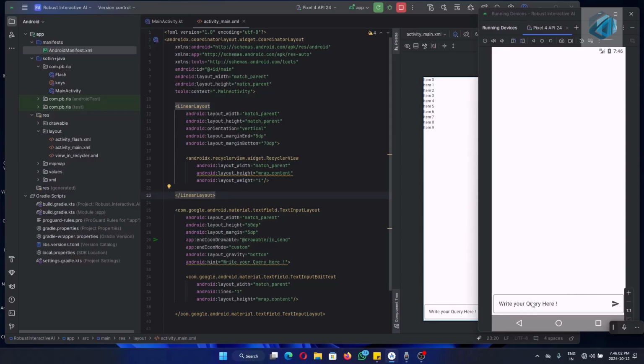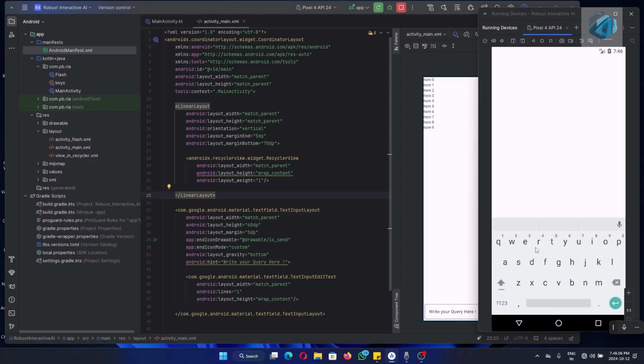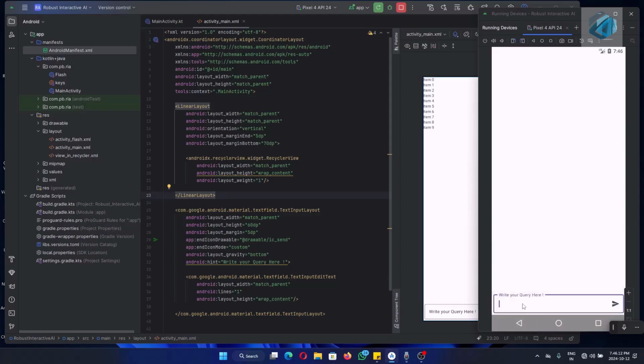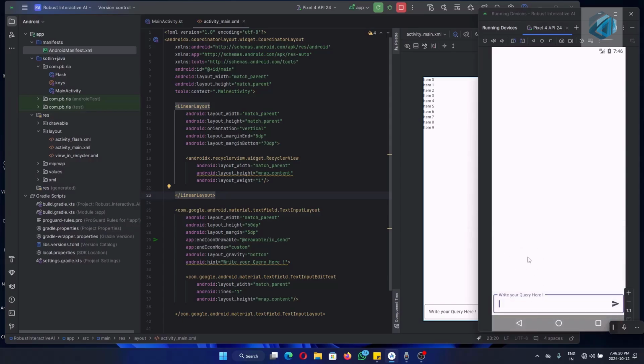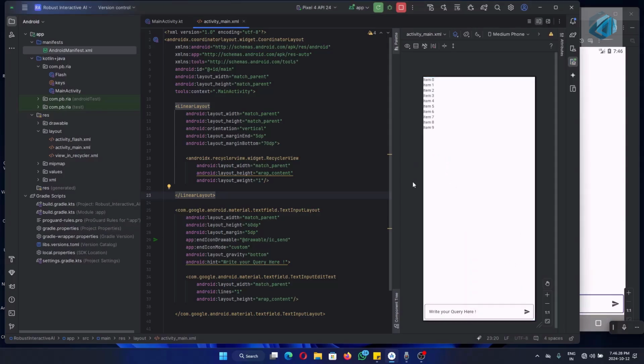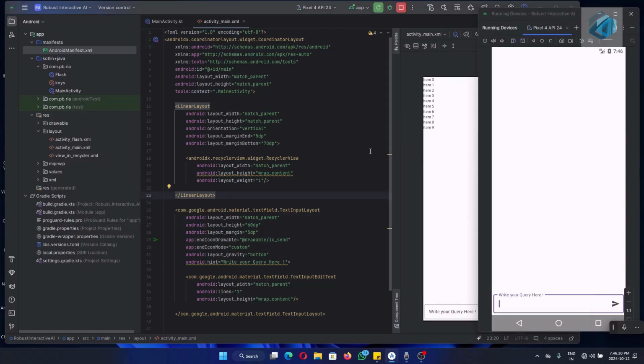But the problem I'm facing is when we click on this text field, the soft input goes over it, and the text input layout is not visible anymore. That's the problem we are going to solve in this video.